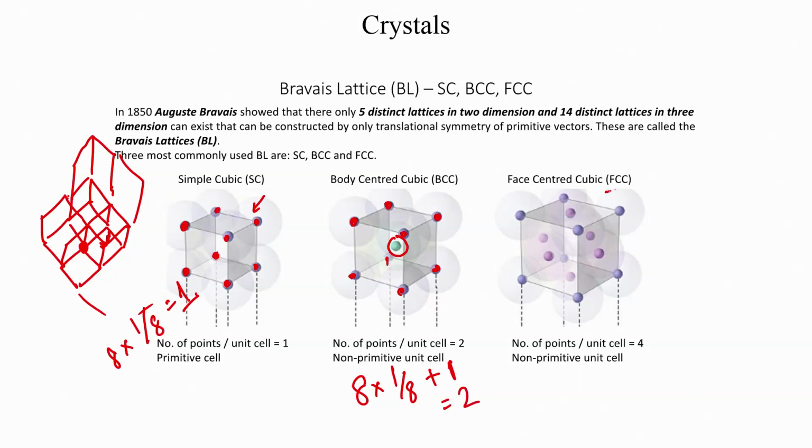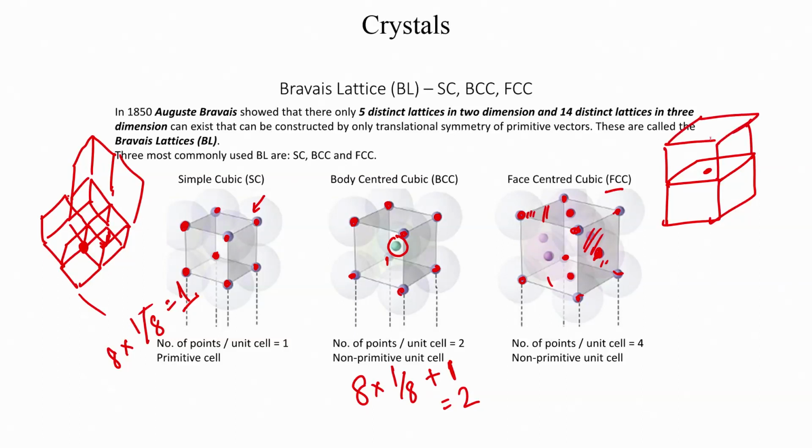And the third is a face centered cubic structure, which has basically got your 8 corner atoms just like a simple cubic, but then on the center of every face you also have 1 atom present. So this is a side face and you have 1, that is a face on the table, that is another, and so on. So what is the total number of atoms? If you think of this face atom, it is going to be shared by 2 unit cells. So you will have both these unit cells sharing that atom. So you have 8 corner atoms shared by 8 unit cells plus 6 face atoms shared by 2 unit cells, and therefore you have a total of 4 atoms per face centered cubic unit cell.